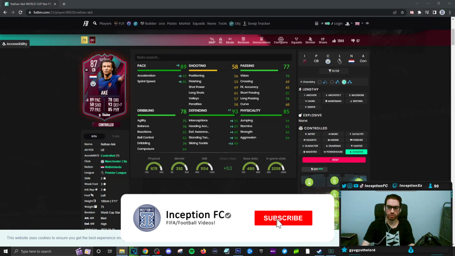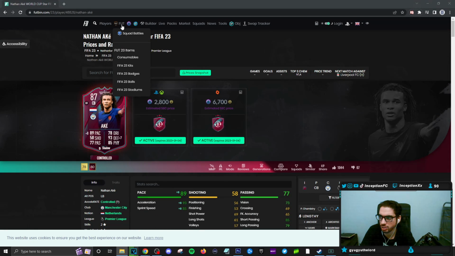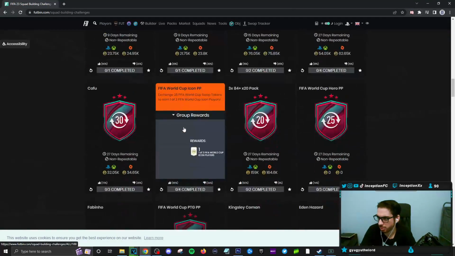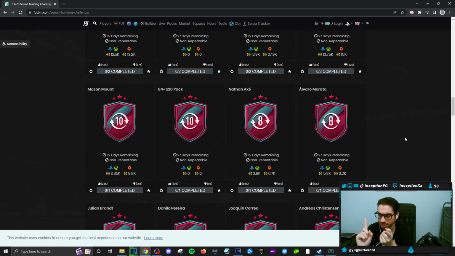Okay, guys, so final verdict on the Ake card. This is one of the cards you can get from swaps, obviously. He does not require a lot of your swaps. I think it was 8 the last time I saw it. Let me see what it actually says over here. Let's go all the way to the bottom. So I think it was around 8 swaps for him, right? So Nathan Ake, 8 swaps for a card that is Dutch, that plays for Manchester City. So a lot of very cool things to work with there.